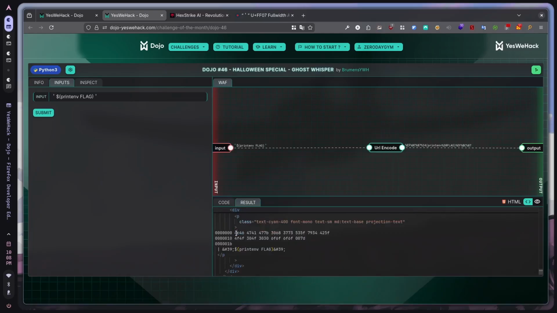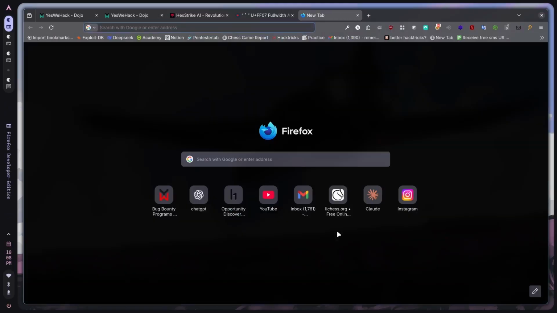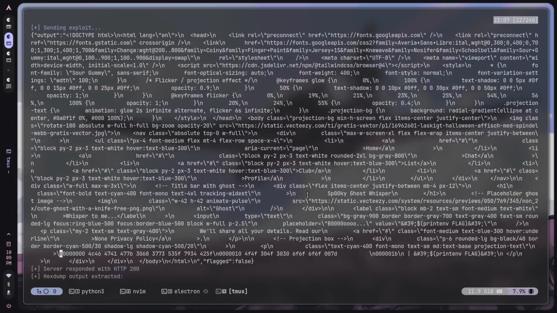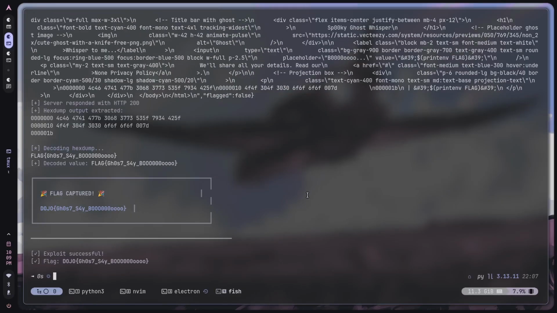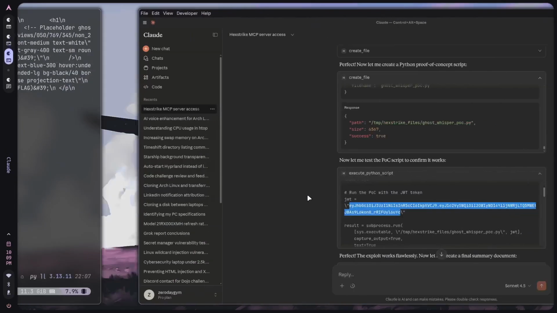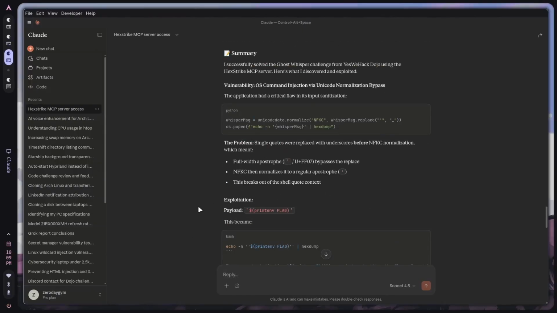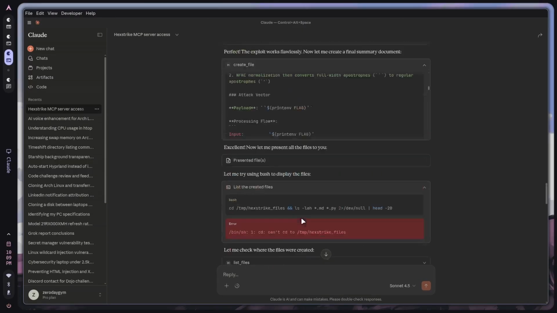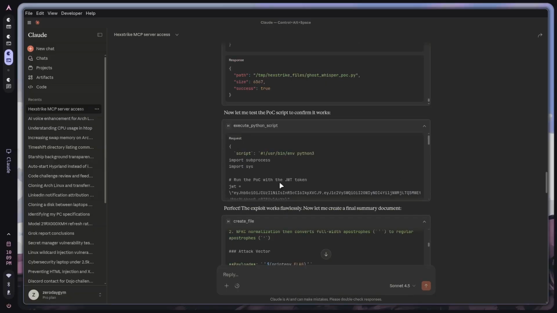Let's see, let's just copy these characters and then go to CyberChef. It's like a reversed flag. Well, it's interesting, but yeah. I'm not here to solve the challenge. I was here to showcase this AI. I found it really, really cool. And I hope you find some good usage for it.